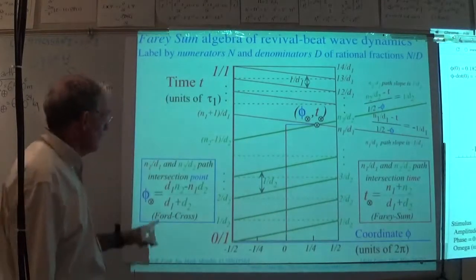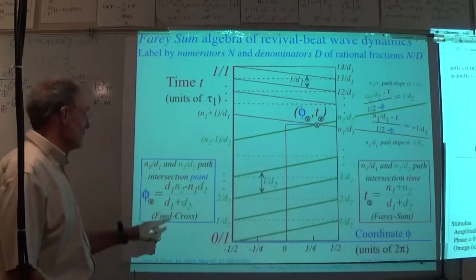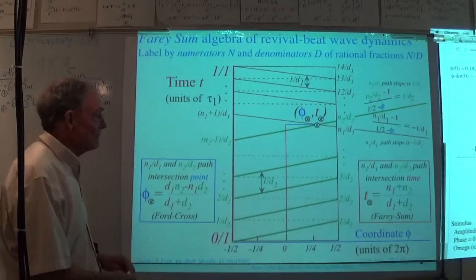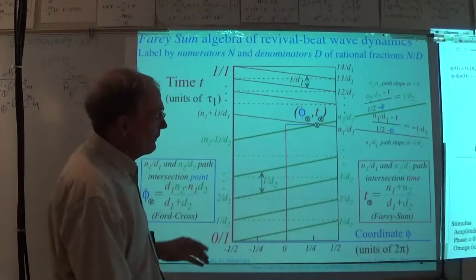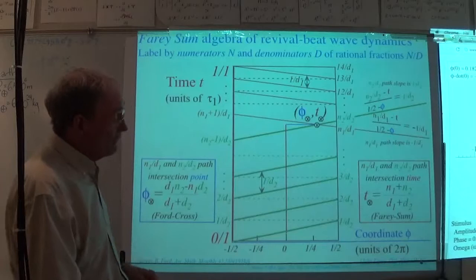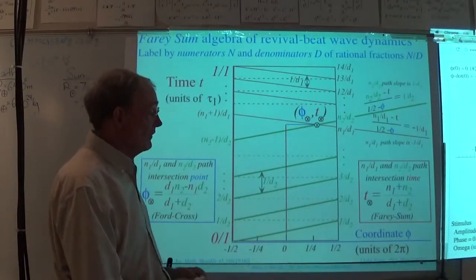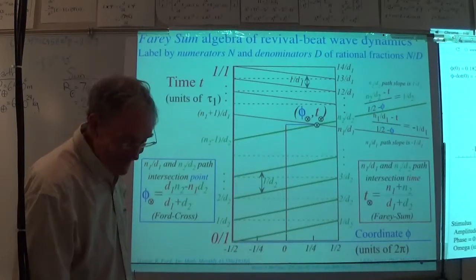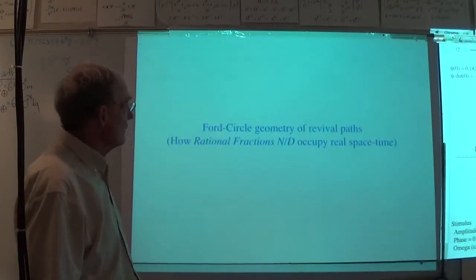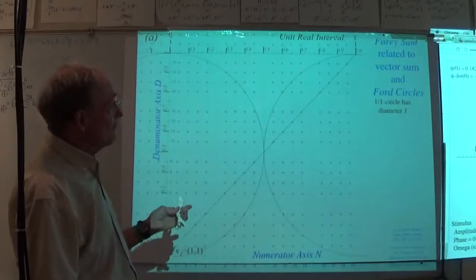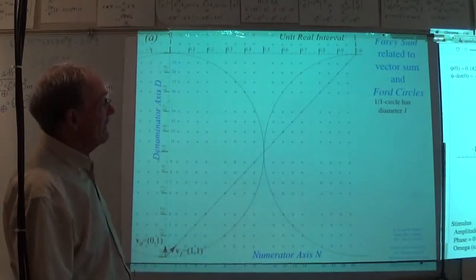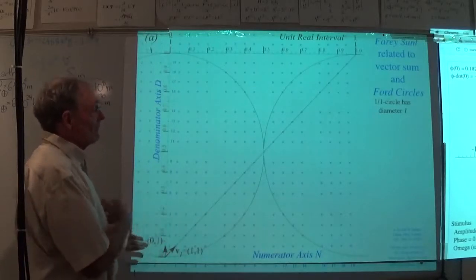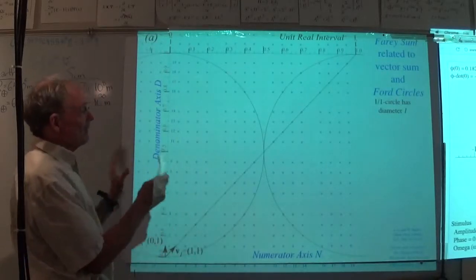Then the sort of cross product, I call it the Ford cross. Ford has something to do with this long after Farey. Ford's in the 1930s. Farey is a geologist studying tides around 1815. So you're really talking a long time to get this stuff right. Anyway, this is the picture that Ford came up with, a slightly different thing. This, I think, is simpler.